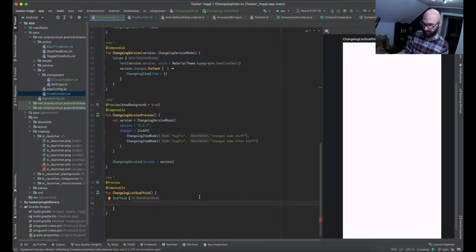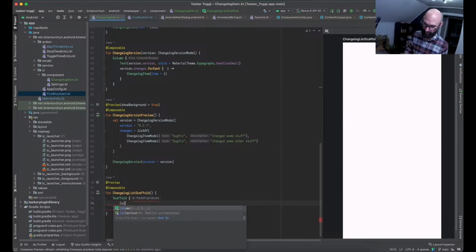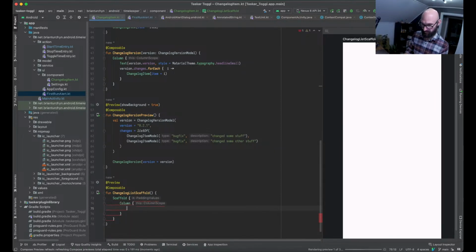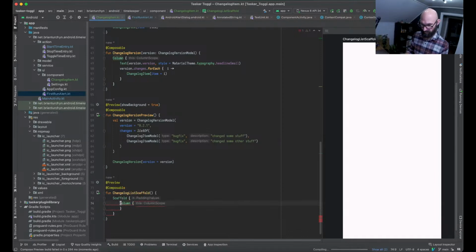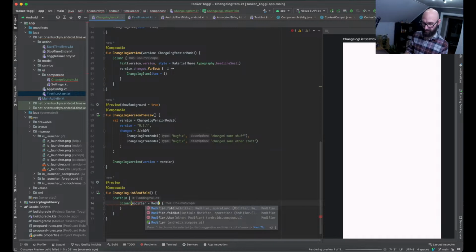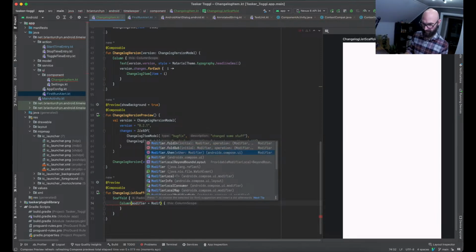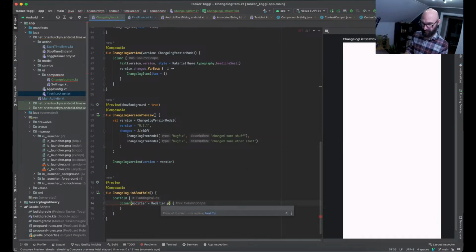No surprise. Modifier. Oops, I didn't mean to do that. Padding.